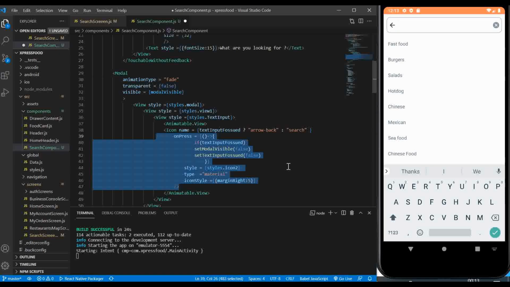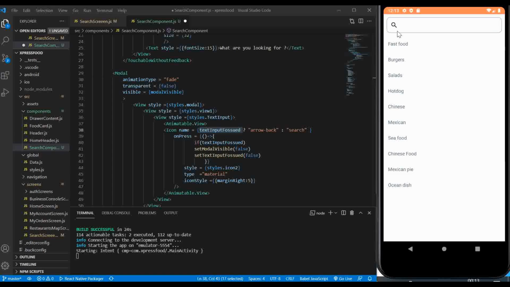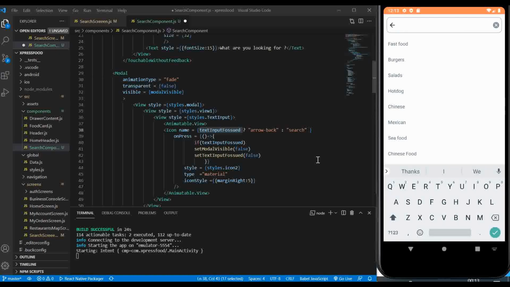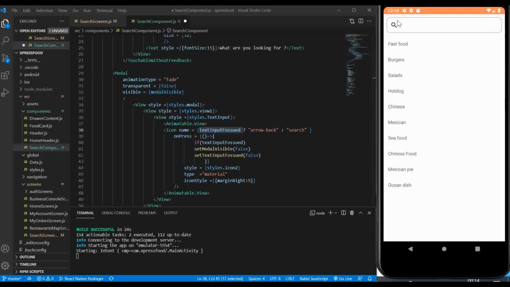You can pause the video, and you can see already that there's a state here which is text input focused, because you can see that when it focused, you have a different icon. When it's blur, we have that icon. When I focus it, we have that. So what it's saying here is that if this state is true, if it's focused, have an arrow, which we're having now. If it's not focused, have a search icon. This is what it's saying. So now we have to create this state. We're going to create it just now.